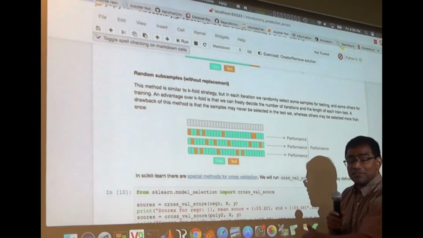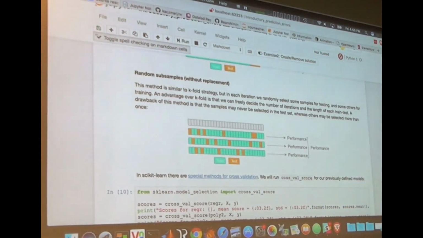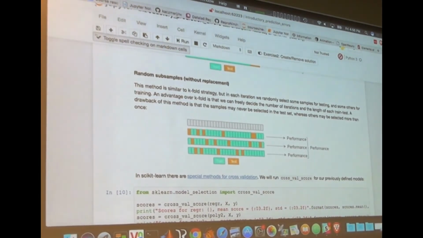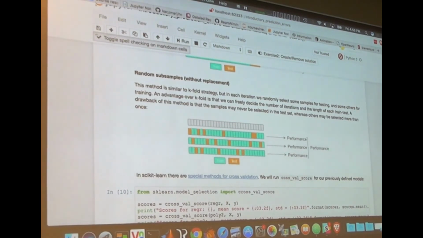If you have lots of samples, it becomes easier to do it. If you have very few samples, just doing this is going to reduce your samples, because now you have a subset of data for your training samples. And if you're going to subdivide that training samples into further smaller training and test samples, that's going to leave even smaller samples. So when you're doing nested cross-validation, again, it's important that you have a lot of samples.